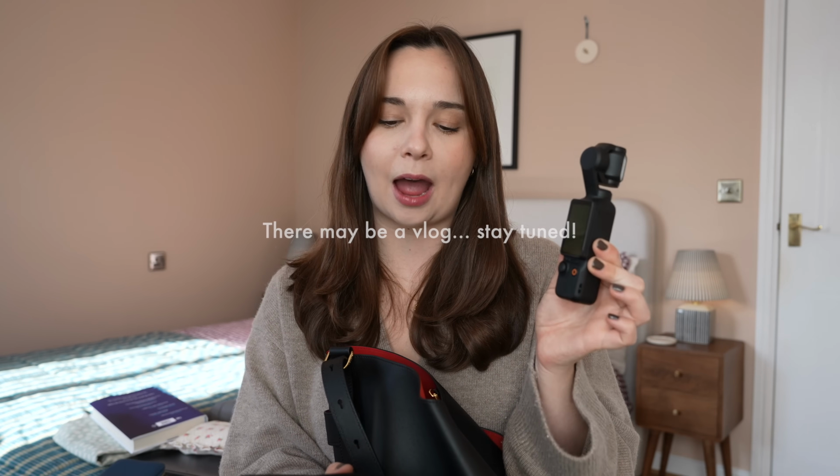This is the perfect camera for filming holidays with. If you like to travel and you like to capture the memories, whether that's for social media or just for yourself, I would highly recommend this camera. It's so good. It has the stabilization, so everything's really smooth, and it's really subtle and discreet. So sometimes people don't even notice you're filming. I feel like it's more subtle than a phone for some reason, even though it's about the same size.